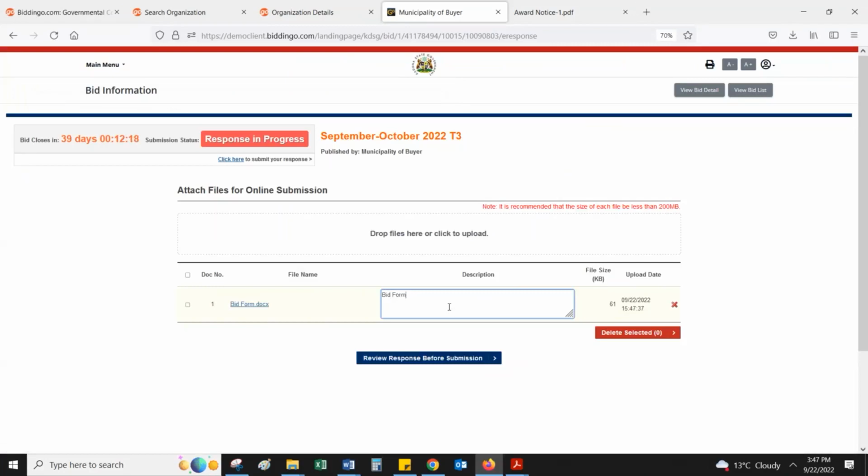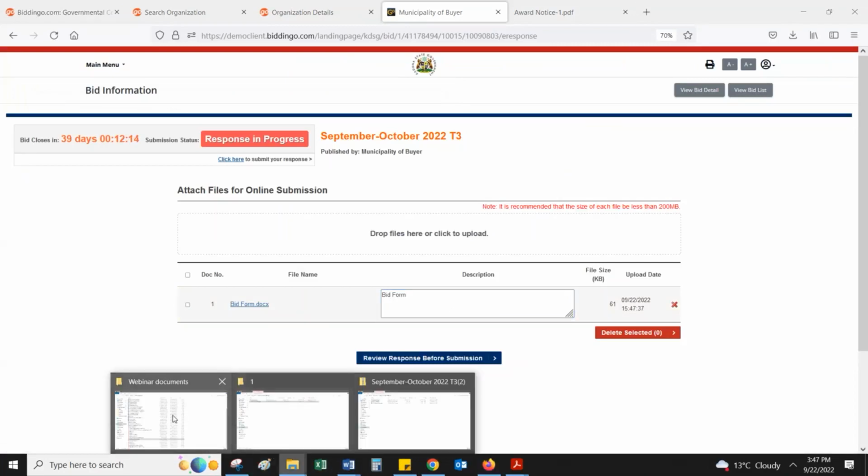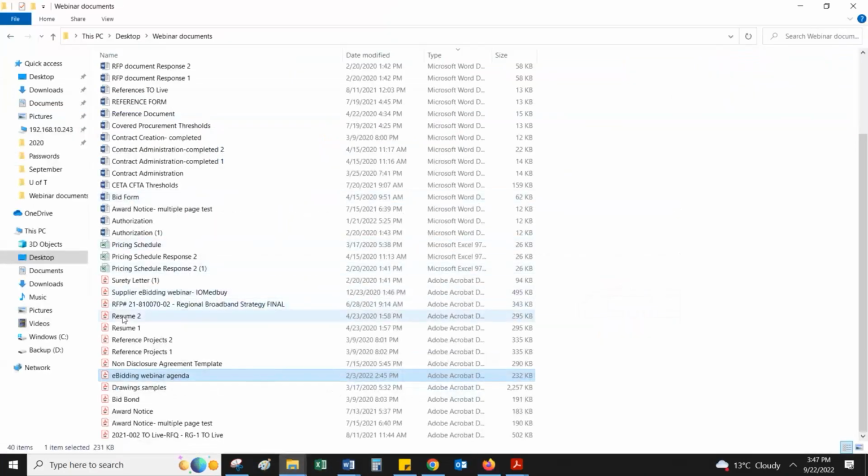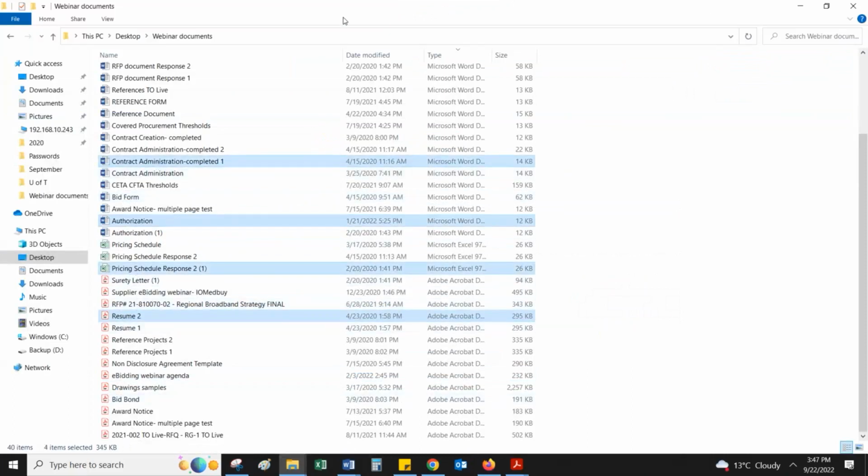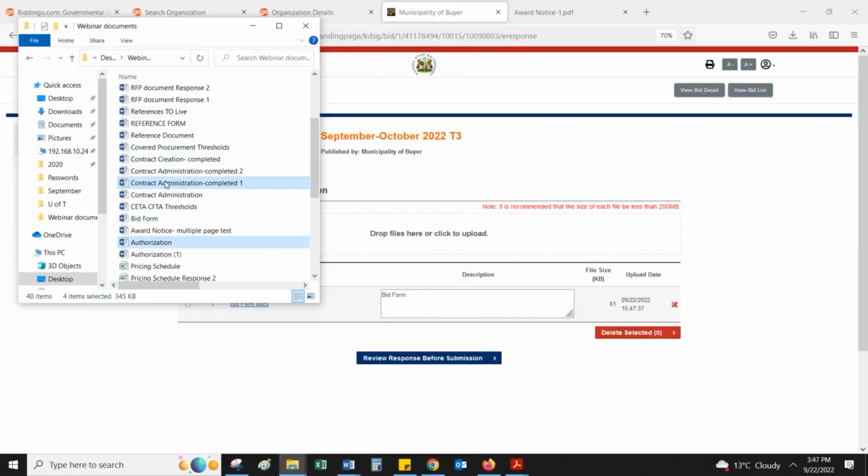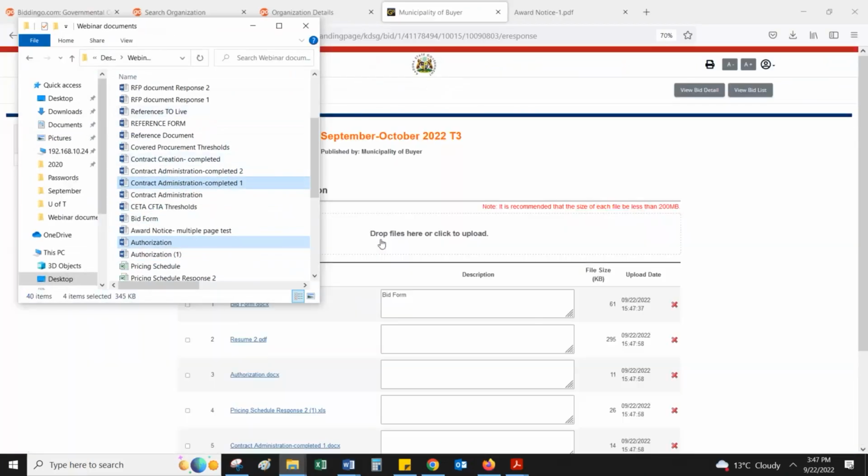You can also drag and drop your files. If you have your file window open, you can select the document or documents that you want to upload. And then you would simply drag them into the drop files area, and they will upload simultaneously. Multiple documents, multiple formats.